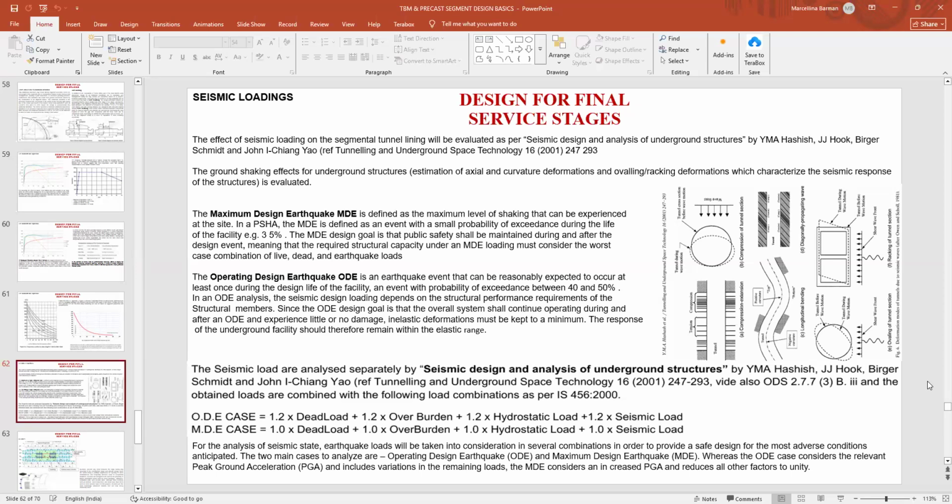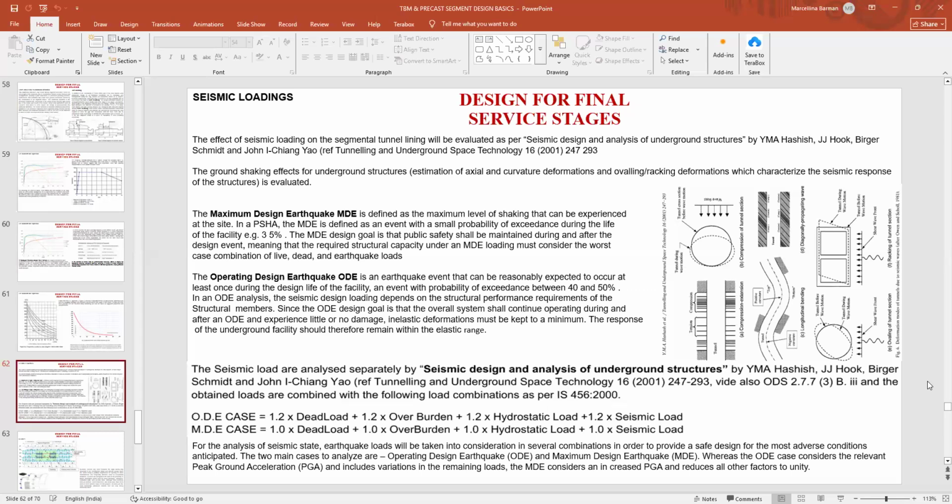Similarly, if your segmental tunnel or TBM tunnel is at a very high cover zone, we do not take the seismic into account. Now, for the seismic, initially, we used to define the zone, or the region where we are working. So if it is a northeastern region, it is zone 5. If it is Calcutta, Delhi, or Lucknow, they have different zones. From the zones, we used to define the seismic coefficients. So we used to define a horizontal seismic coefficient and a vertical seismic coefficient, and we used to apply these coefficients in our numerical analysis or in our STAAD model to define the seismic loads.